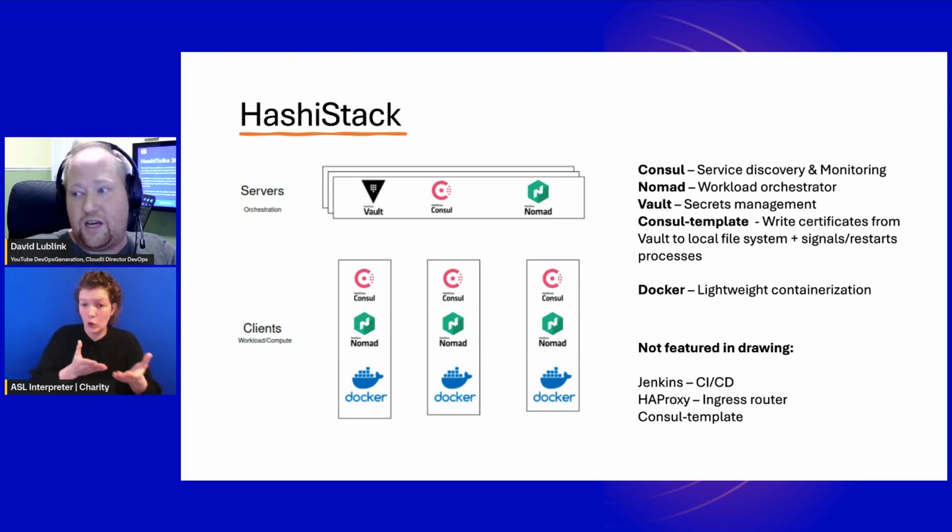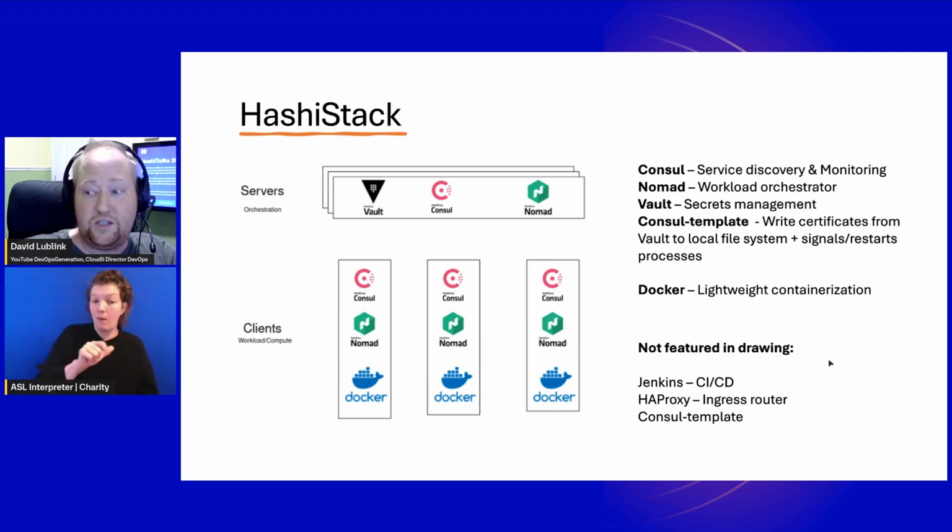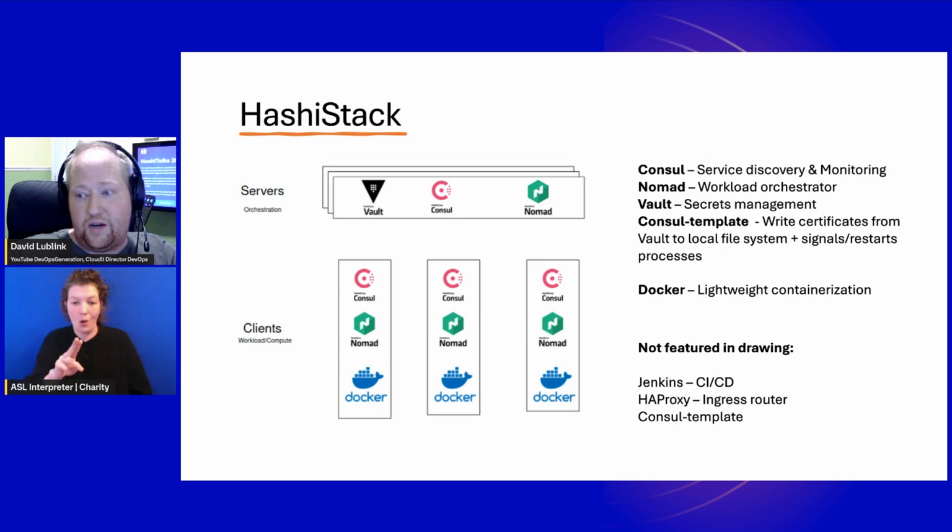When deploying Hashistack in a small redundant setup with 3 server nodes and 3 clients, you would install Consul, Vault, and Nomad on each server. The clients don't have Vault, they only have Consul and Nomad. And in all the installations I've ever worked on, the main driver of Nomad has been Docker. So I've added that to my drawing.